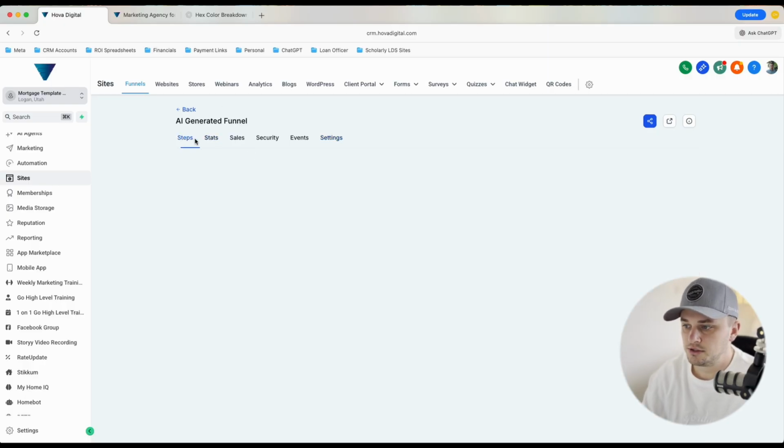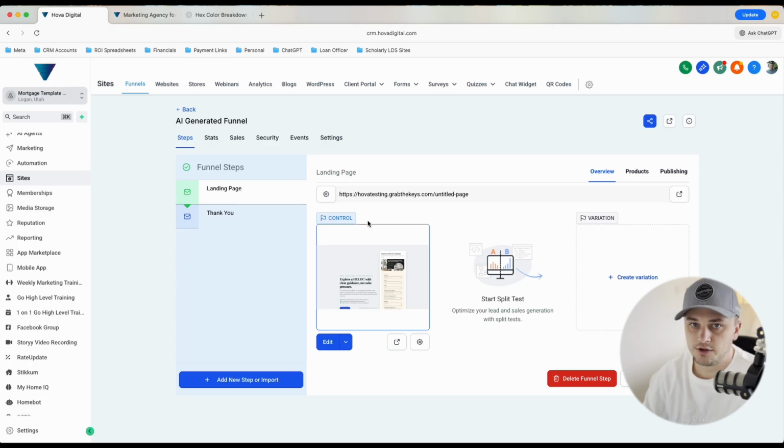Once you're done with this, you could really use this funnel however you want. You can use this in your email blasts and your social media posts where you can direct people, if you want to say, comment HELOC and I'll send you the link. You can create an automation in here where if somebody comments HELOC on your Instagram post, then it can send them this link to fill out their information to explore a HELOC with you. So kind of cool what you can do with it.